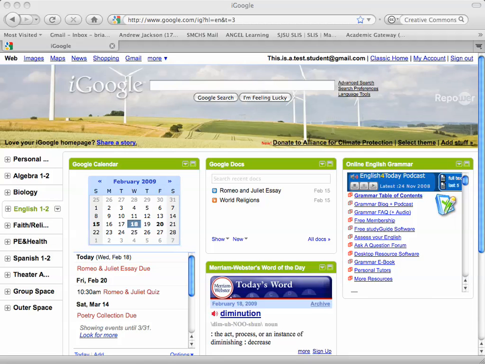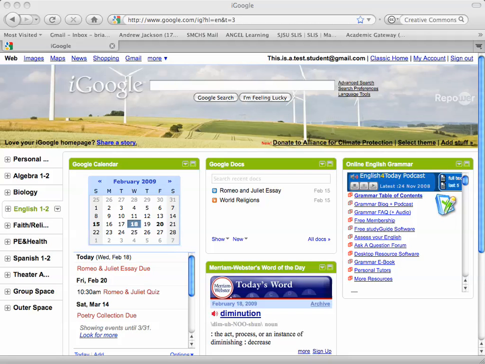Okay, so the last advanced gadget that I want to tell you about is the RSS feed gadget. Now, you may have heard of RSS feeds. Basically, this stands for really simple syndication. And the idea is that instead of individuals going out to websites to find information, really simple syndication is syndication. It's taking information and pushing it out to other individuals.